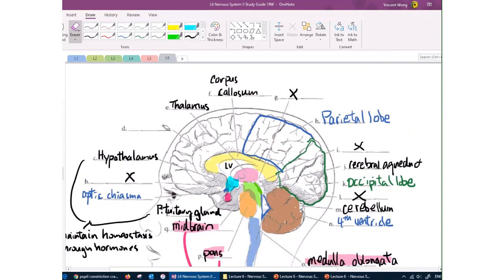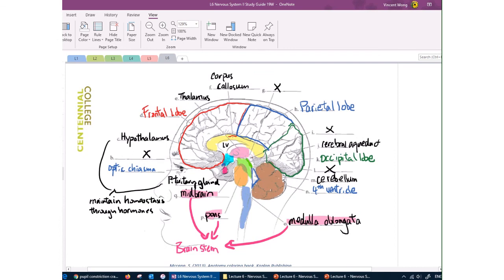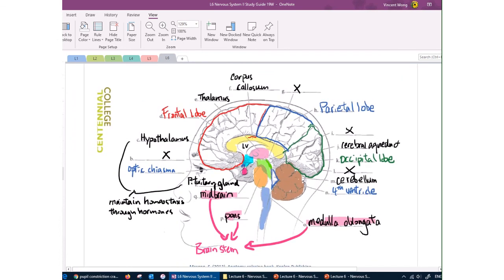And here D is pointing at the frontal lobe. Okay, so frontal lobe right here, frontal lobe. Okay, that's where all the complicated stuff is going to happen, including speech, voluntary movement, abstract thoughts, personality, and all that's going to happen in the frontal lobe. And on the left side of the frontal lobe, you are also going to have the Broca's area, which allows you to produce fluent, articulate speech. And that's it for this lecture.